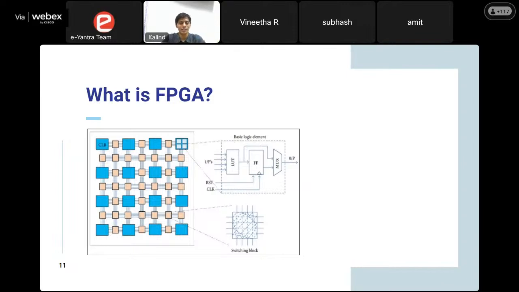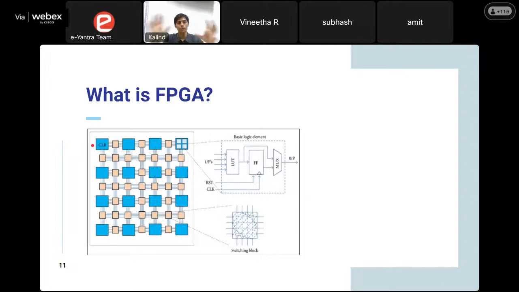Okay. Anyways, I'll repeat this part again. So FPGAs, the basic architecture of an FPGA is nothing but lots and lots of CLBs, which is configurable logic block. Inside one configurable logic block, you have a LUT, which is lookup table, where you have the set of inputs. These are nothing but your input variables of a logic function or logic circuit, and you have a flip flop and then a mux, right?